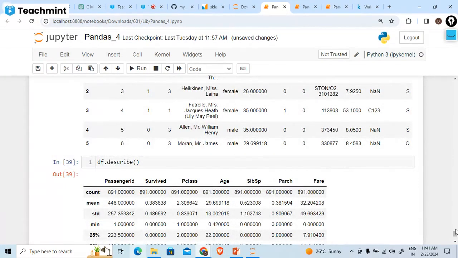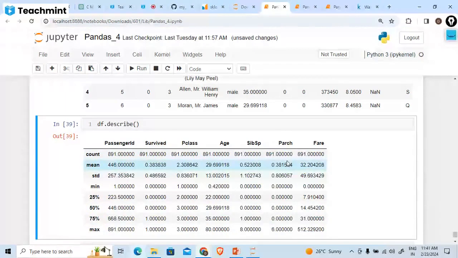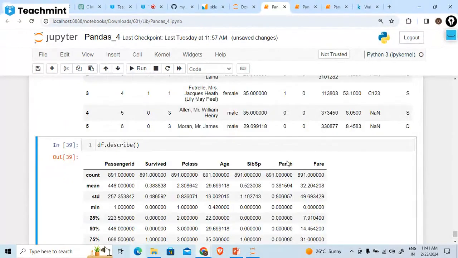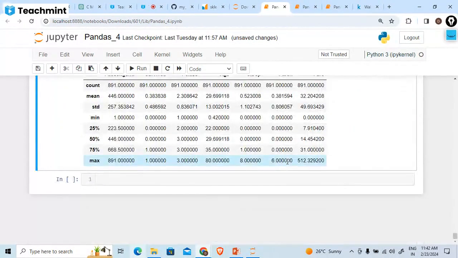Now look at here, are all the values present or not? All the values are present, right? Because every count is now 891. So this is the approach we are going to learn in detail in the statistics class. Okay. Now after this, what are we going to learn?